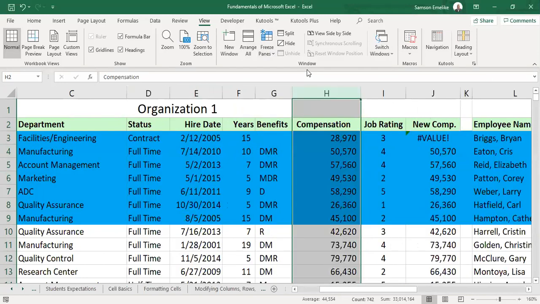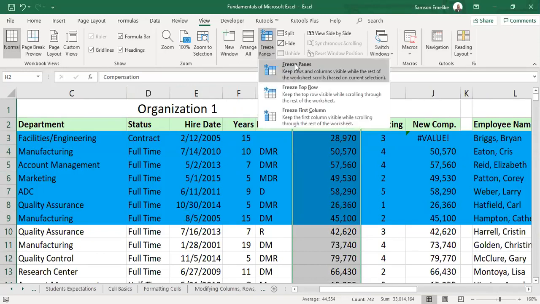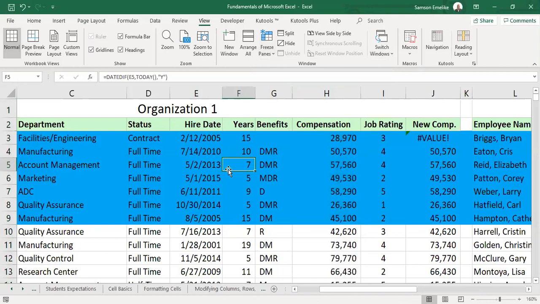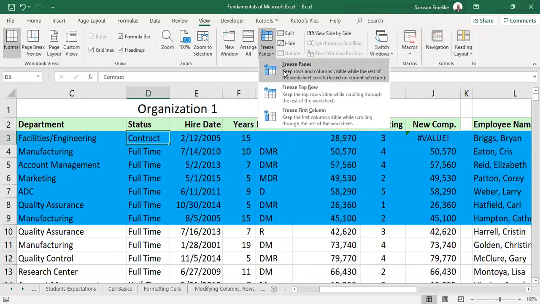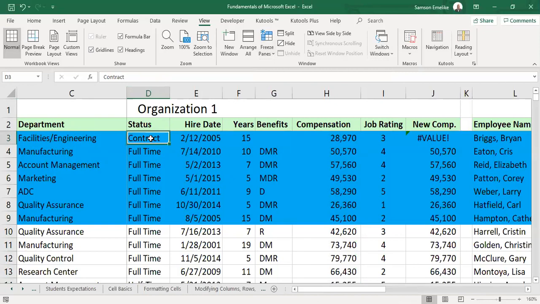Let me unfreeze. Now, finally, let us talk about this last one, the header, and then the row and the column. That is the one that actually considers where your cursor is. If my cursor is here right now, at this point, where we have the status and the department displayed, and you click your first one, which is both column and row, this is where the freezing is going to be applied.